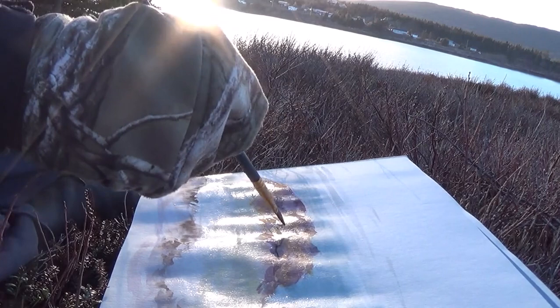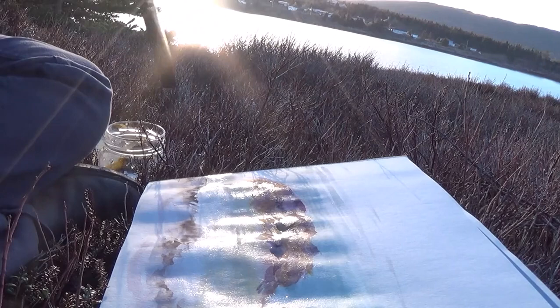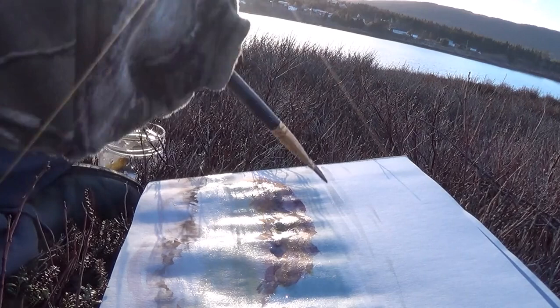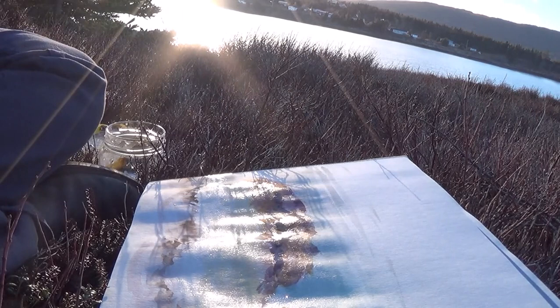I think, in terms of that principle of subtlety that I was talking about, a way to be more subtle is to use restraint on how much detail you're putting in. It's really common for beginners to put in a lot of detail.